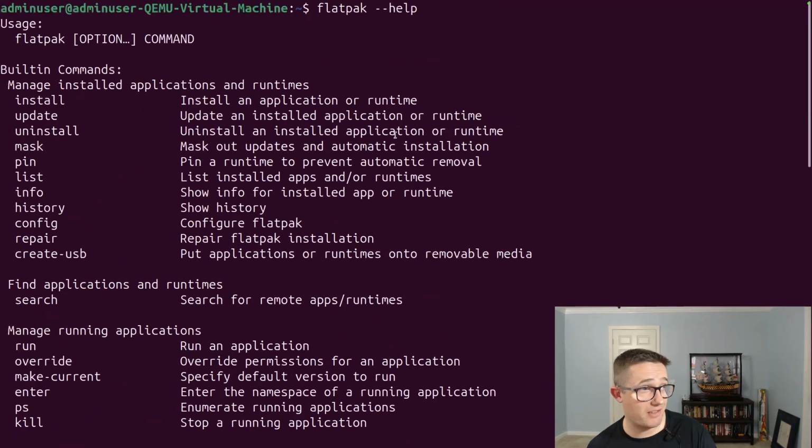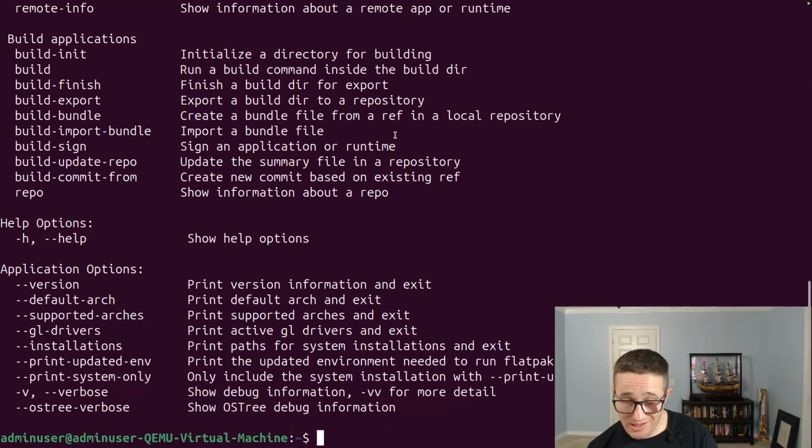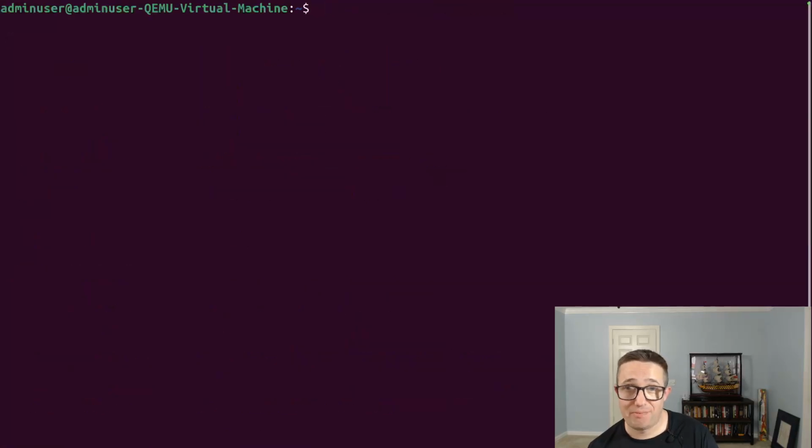Now, I'm not going to go through this. That's a lot of information, but I did want to show that to you so that you know how to use it. And that's typically how you're going to access simple help menus for those commands. You can do either a dash-dash help, or if that one doesn't work, you can do a dash help. Sometimes both of them work.